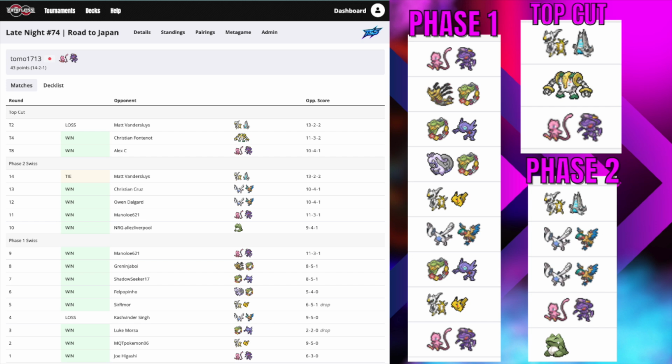Did take out a couple of our friends here. Looks like Luke Morsa playing the Lost Zone box. Did take a win against them. And then our buddy Cash over there for Pokestats did take a loss, the only loss in Swiss actually, to Cash here playing Lugia Archeops. Did, again, beat two of the Arceus Pikachu decks. Then we see the Gudra Lost Zone, another Lost Zone it was able to overcome.